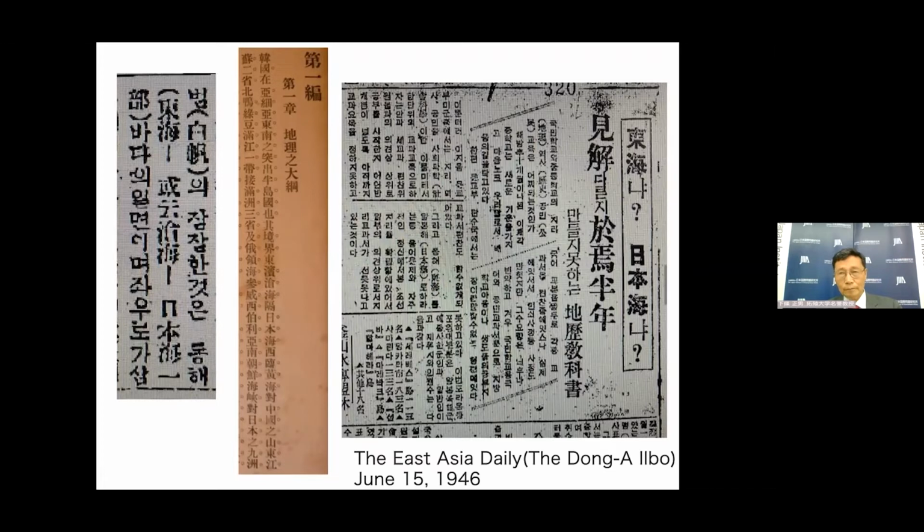And as the textbooks on history and geography were going to be produced, there was a divergent view over the name to be used, whether it should be Sea of Japan or East Sea, and that triggered Korea to insist on East Sea instead of Sea of Japan. And thus, East Sea, which used to refer only to coastal waters, started to be expanded and overlapped with Japan Sea or Sea of Japan, not since 2,000 years ago, but only after around 1946. And therefore, it had nothing to do with the remnant of Japanese imperialism.